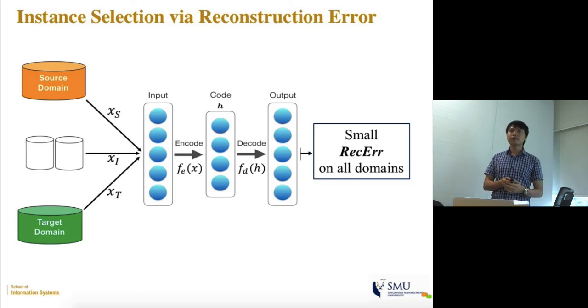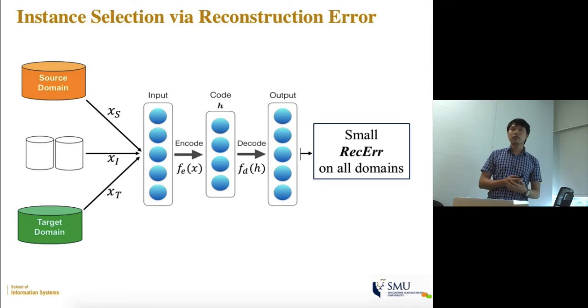But do you use the autoencoder to train the target first? No, they will feed all the data from the source domain and the target domain. It will induce the reconstruction error, right? You expect that it is as small as possible. But when the model hasn't been trained yet, you don't know what is small. Yeah, the idea is it should be as small as possible.